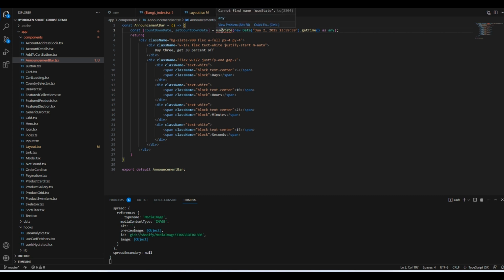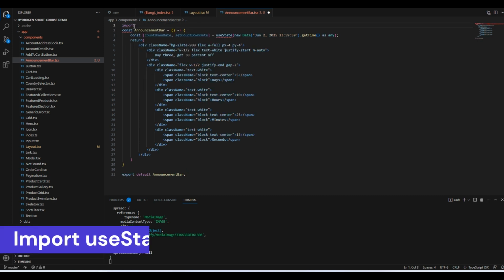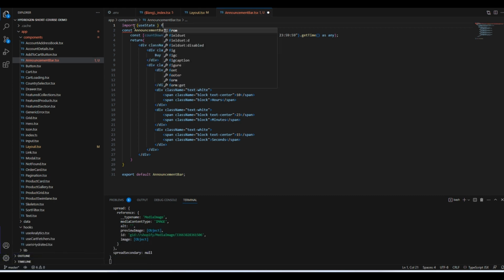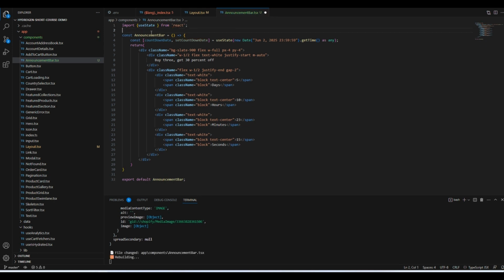So useState, I think what happened is that it cannot find this hook. So we're going to import useState here, from React. This is a native hook of React. Now I think it's doing good.